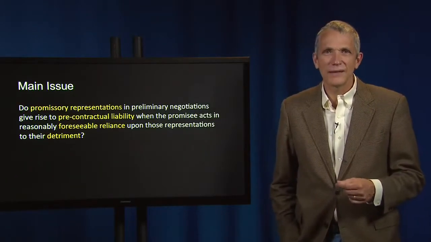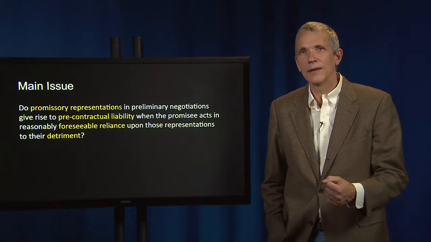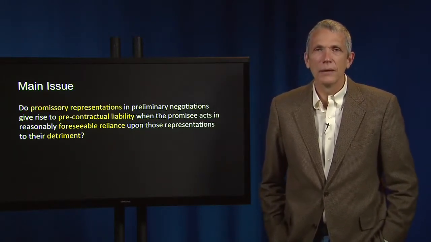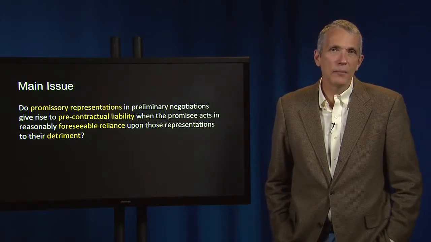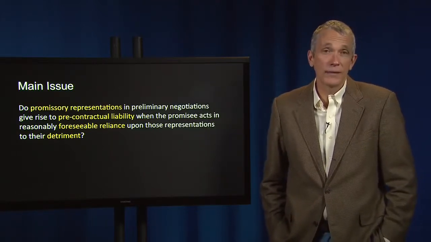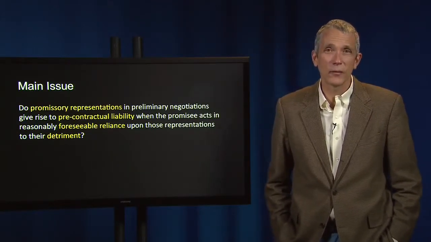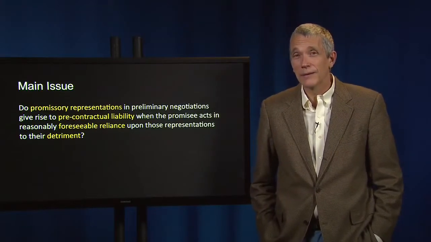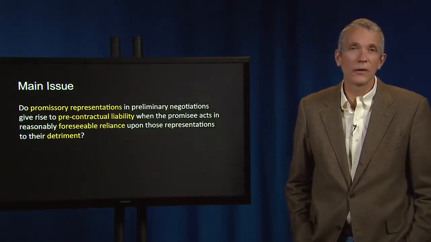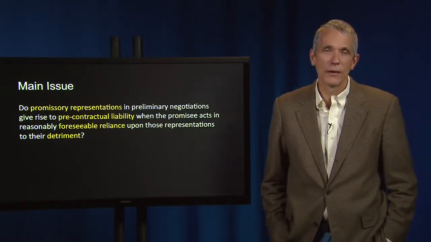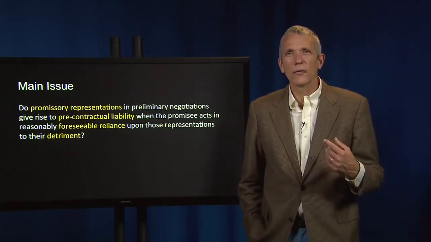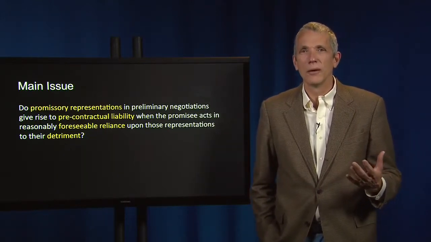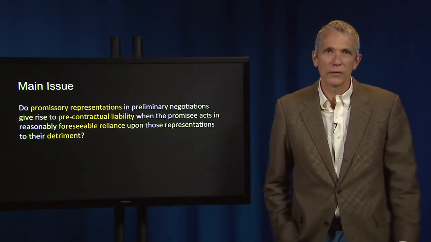The promisee in this case, the borrowers, relied on the bank's promissory representation by stopping making payments and by submitting the requested financial information. This was to their detriment because, again, the bank turned around and foreclosed on their home for failure to make payments. Thus, another way to frame this issue is simply whether promissory estoppel is available for pre-contractual promises.